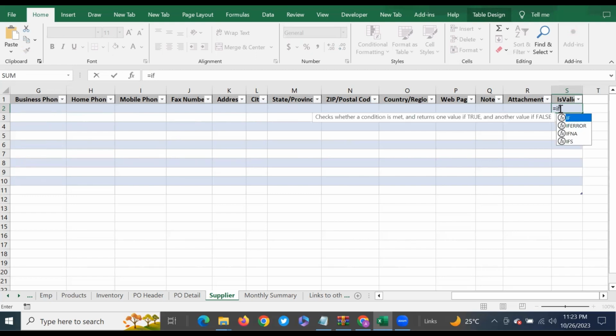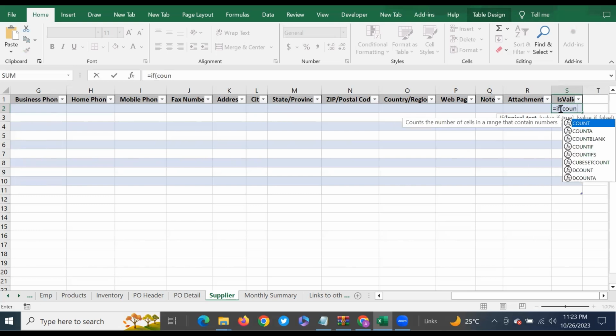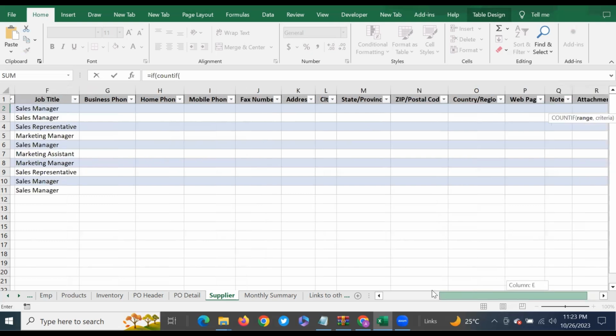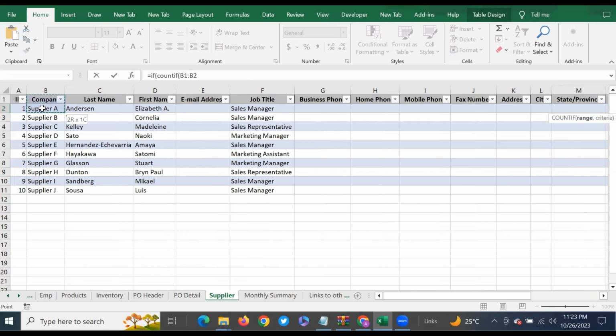We will write COUNTIF, and here we will remove this dollar sign, so that that part of the range becomes relative, not absolute, so that when it is copied, it checks the records which are prior to this row.